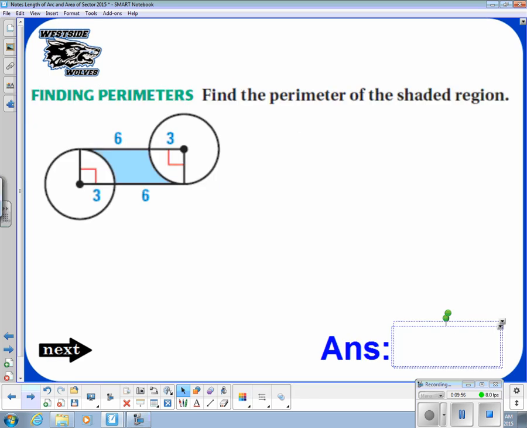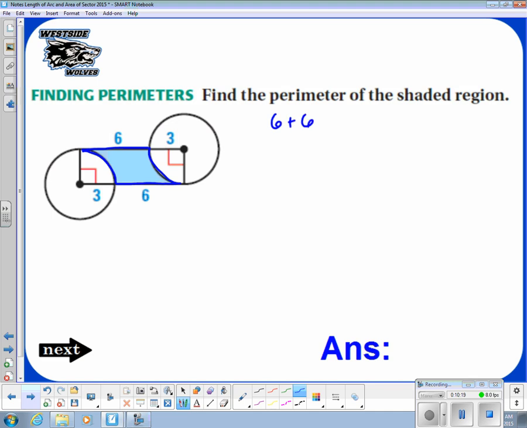All right, so a little situational problem here. This one says we want to find the perimeter of the shaded figure. So we want this blue lined figure here that I just outlined in blue. The easiest part would be to add the two sixes together. So that's 6 plus 6. But we need this piece here and this piece here. So we're going to have to find the length of this. Now, they both have the same radius. So if we find one, we could probably get both of them just by doubling it.